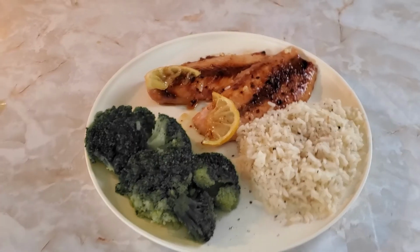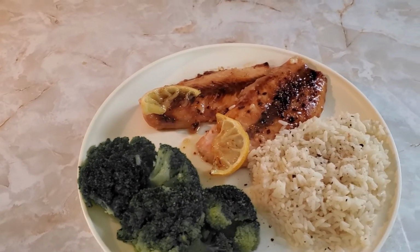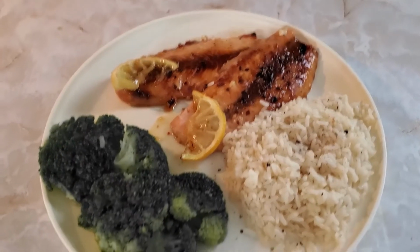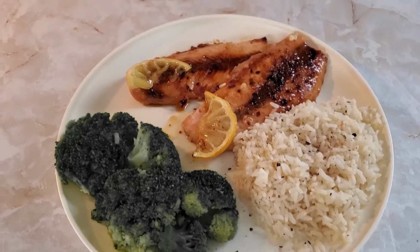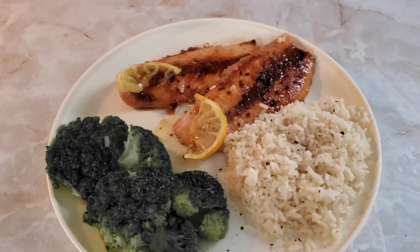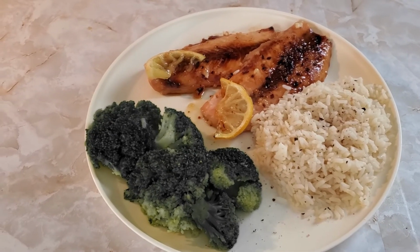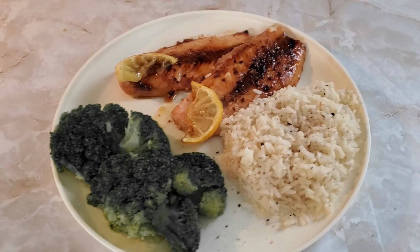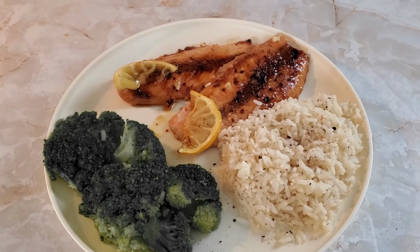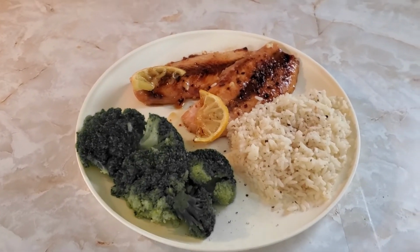All right, guys, it is all done. Here it is in all its gloriousness. It is so tender and so good. And I'm going to have to hurry up this video because my hubby is pretty hungry and this is his plate. But I've paired the salmon with some broccoli florets and some steamed rice with some black pepper and pink Himalayan salt. So we are ready to eat.